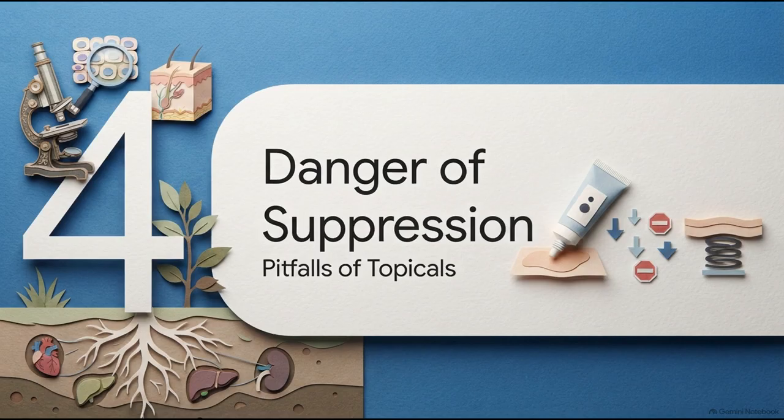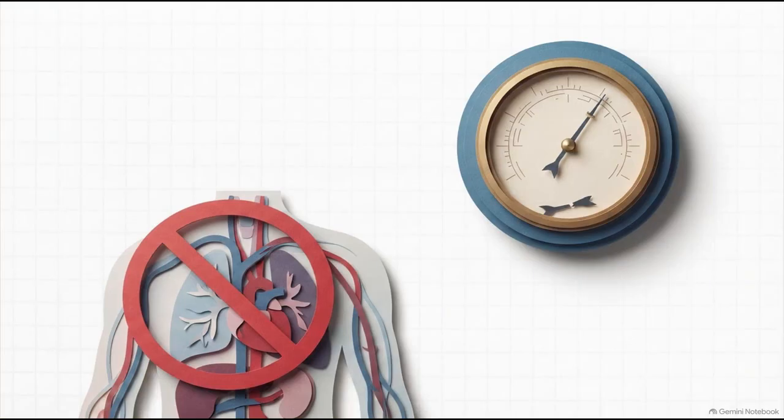Which leads us perfectly into Section 4, the danger of suppression and the pitfalls of relying on topical treatments. So this is a major philosophical warning from the source text. If you use a super strong topical cream or chemical cautery to just wipe out an external lesion, you are effectively destroying the primary visible barometer of the internal disease. It creates this totally false reassurance. The patient thinks, awesome, I'm cured because the rash is gone. But the classical view argues that the underlying internal pathology is actually still there, progressing silently and potentially driving the disease even deeper into vital organs.